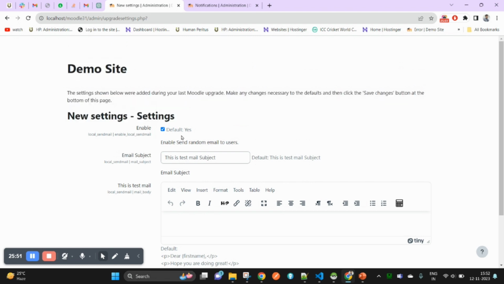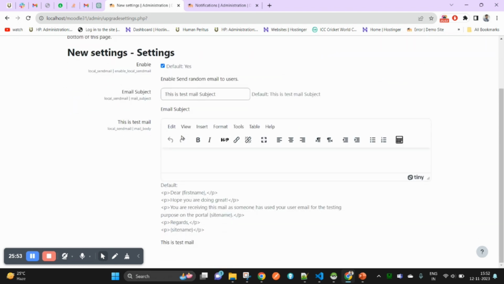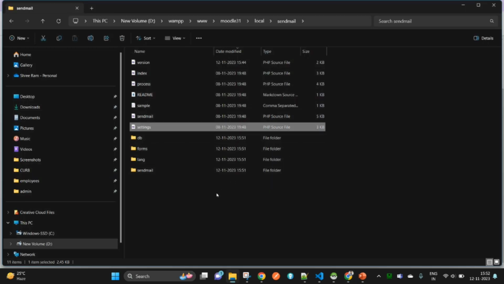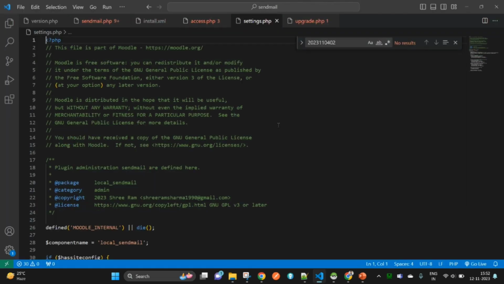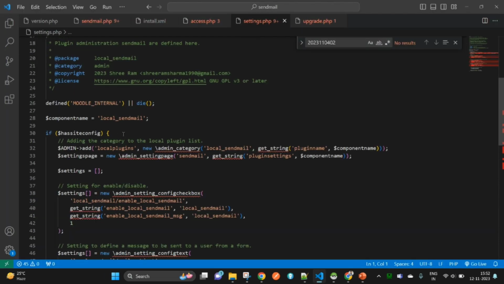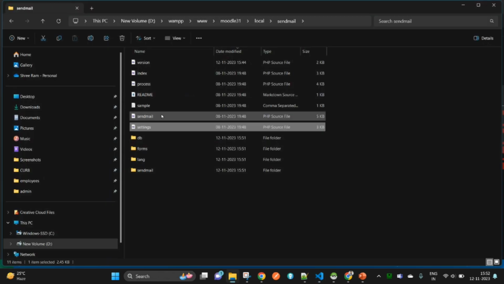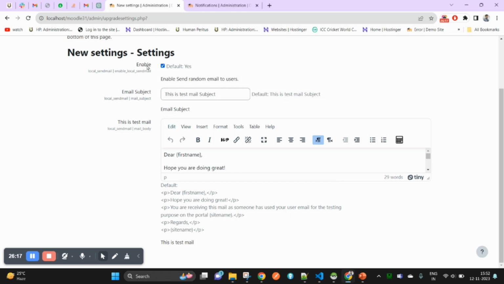Now you'll have a question, okay, from where it will come. Yes, coming to that. So inside your plugin, you will also create a settings.php. In this setting, you will have to put the component name, your plugin name. If it has config, then declare like this. So you see here on the first front, it is coming enable or disable.